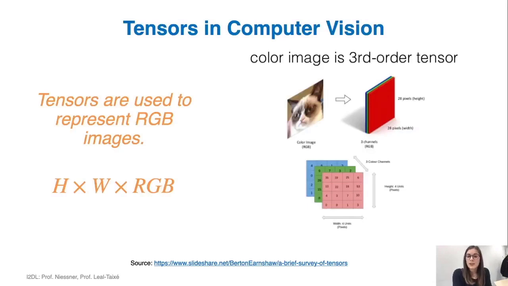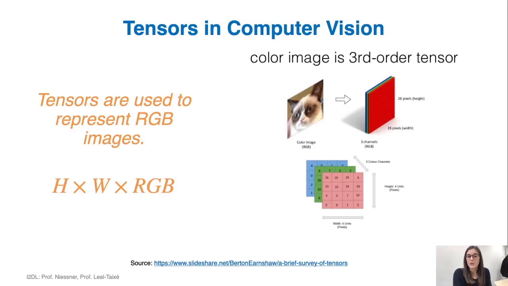So tensors are really common to use in computer vision, and it's really easy to just say one application because each image that we want to process is essentially a tensor. Images are often represented by RGB images. RGB stands for red, green, and blue. So we are including the information of the red colors, the green colors, and the blue colors in 3 different channels over the image, over the pixels. So one image can be described as a dimension of H times W times RGB, which is standing for 3 in this case, because we have 3 channels, R, G, and B.